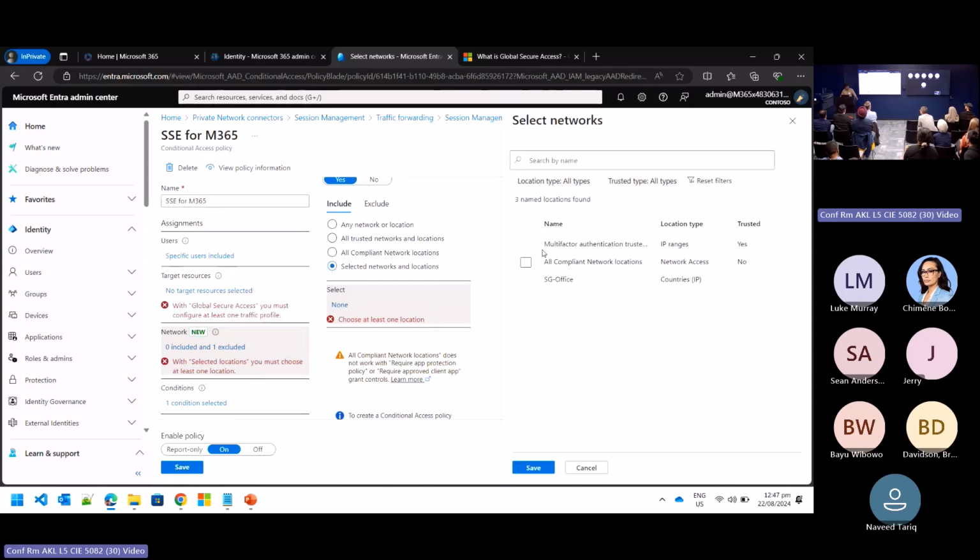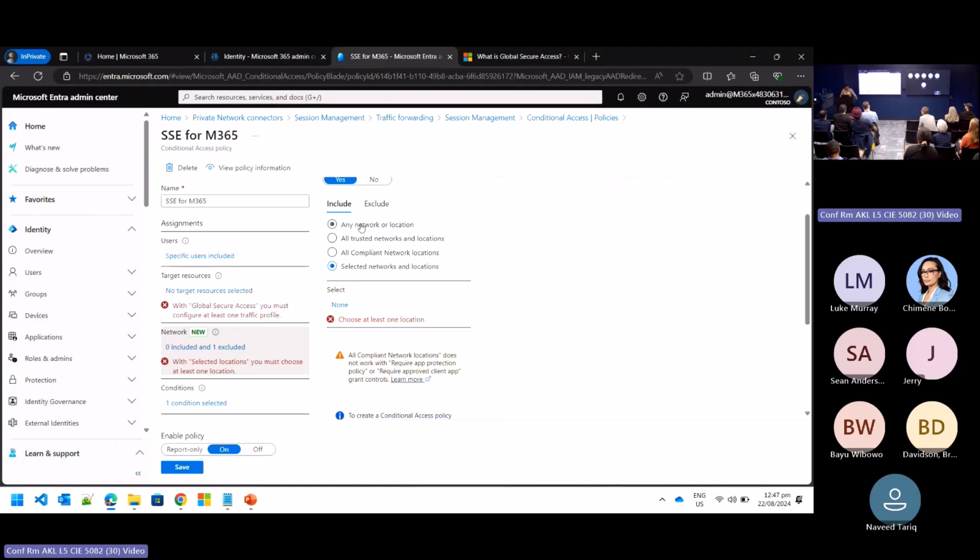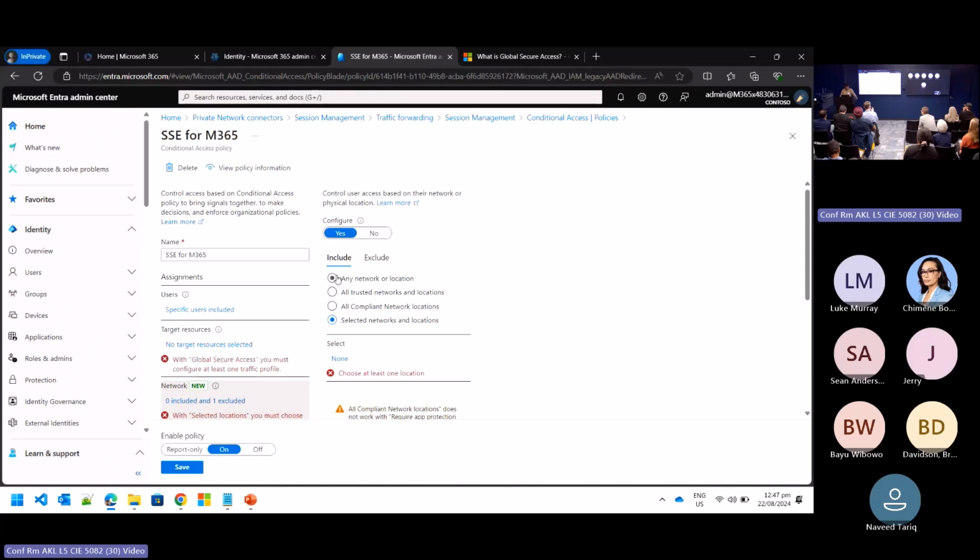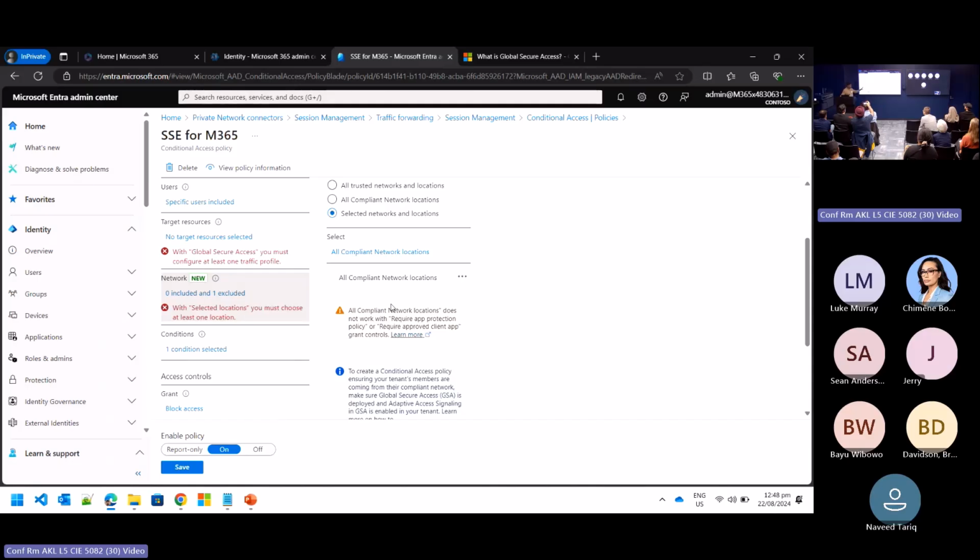In this situation, selected networks. Here I can define, if it's a multinational organization, what the networks are, location wise, and go on like that. So that's one thing. Normally, I can either say any location disabled but exclude certain locations. I would prefer to go with disabling everything, but this is a very strict situation. Only selected networks, all the others disabled. So this policy is a little bit risky. You have to read it very carefully to understand how it really functions.